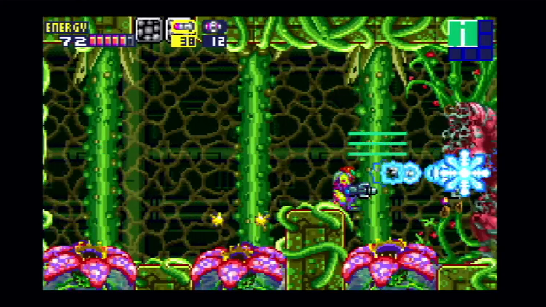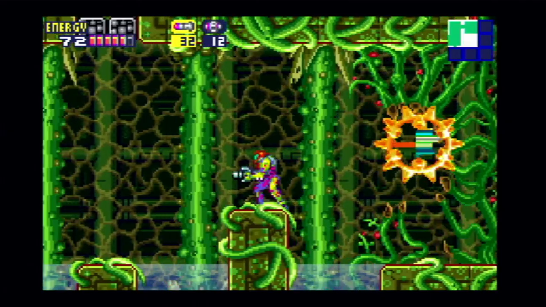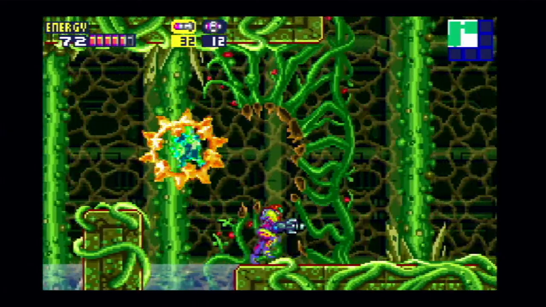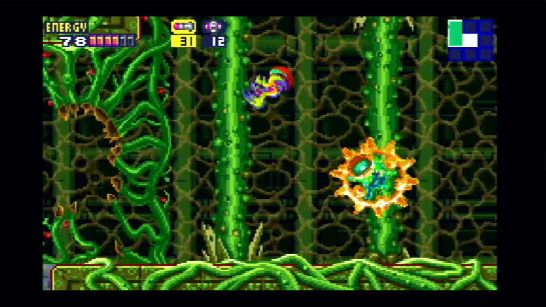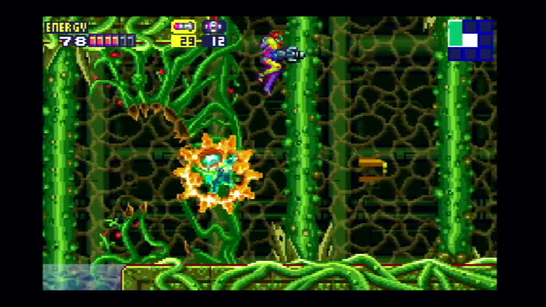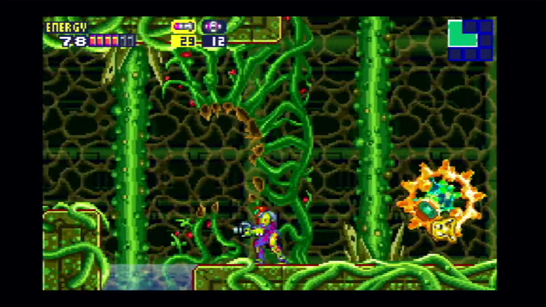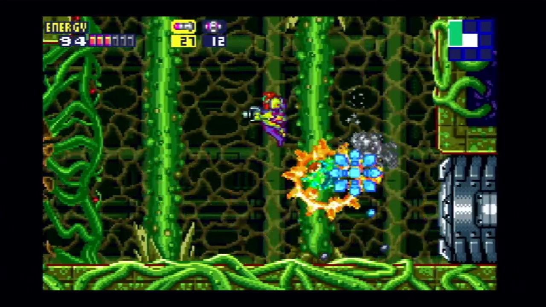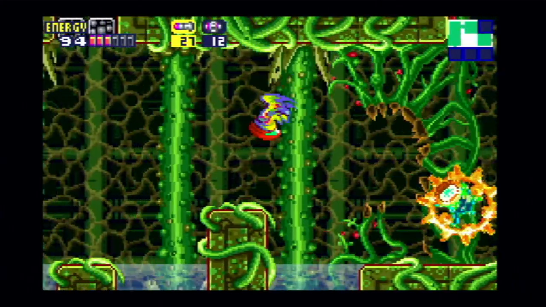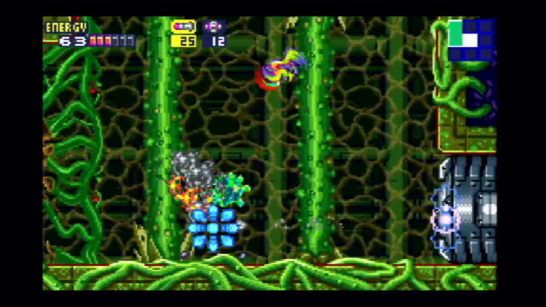And it depends on where you're mainly located, where it will shoot you. There we go. Oh boy! And there's no way to have an easy kill on him, so you unfortunately have to have this way of fighting it. Alright, I think one more hit. There we go!